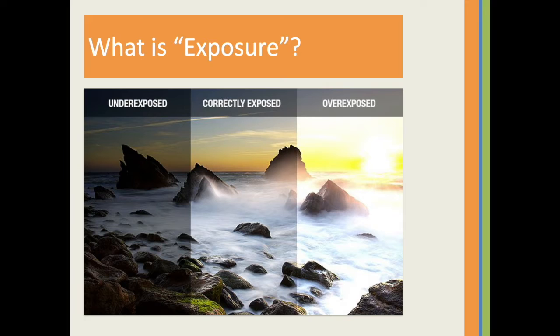The middle image is the correctly exposed one, where we have a very pleasing light to the eye, we have the definition in the shadows, and our highlights are good. On the left-hand side, we have an underexposed image. It starts to be too dark and we are losing details in the shadows. And when you try to retrieve the shadows in your editing software, they might tend to be muddy. On the right-hand side, we have an overexposed image where the highlights have lost details.